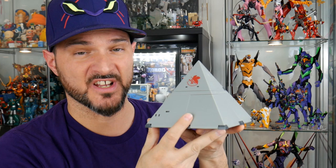So guys, in conclusion, I would say that I'm pretty happy with this piece and even impressed by the quality and all the engineering of it, the way all the parts combine, and even the location of the different rooms themselves. It's pretty clever, pretty close to the anime. So this is a really awesome piece, with a pretty good feeling in your hand, a great plastic quality, and I can only recommend it, guys.